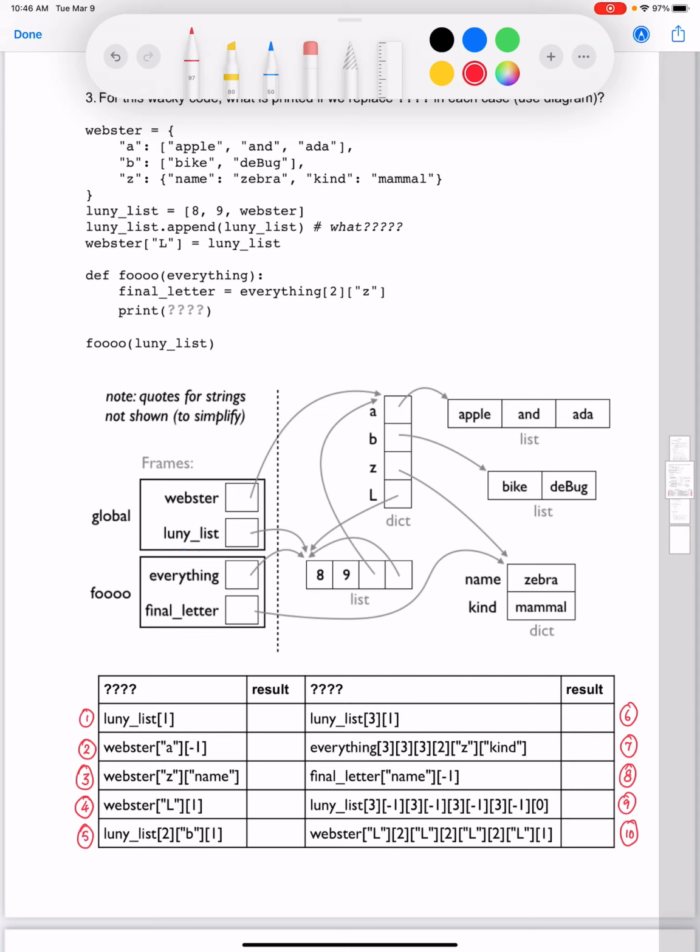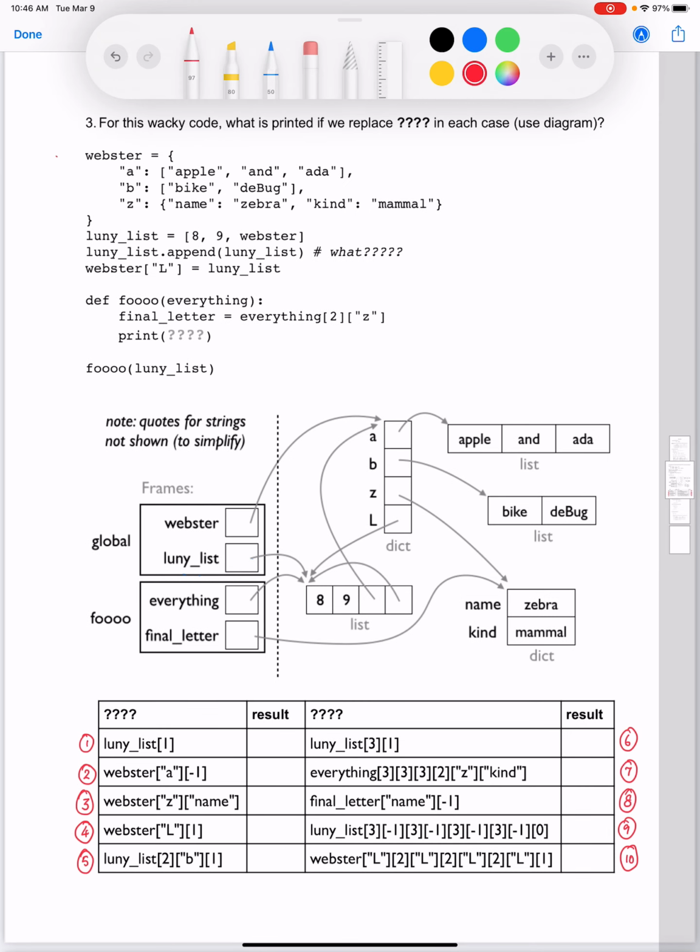Hello everyone. Last lecture we covered the concept of nested data structures. We are going to get today's lecture started by getting practice for lookups with nested data structures. In this video, I'll be covering problem number 3 from today's lecture worksheet. Let's get started by going through the code snippet at the beginning of the problem.